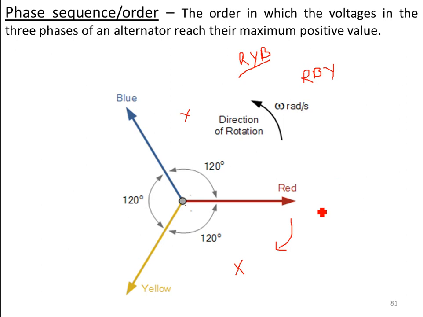Okay. Now, in some textbooks, you can regard R phase as X phase, yellow phase as Y phase, blue phase as Z phase, or in reverse direction, X, Y, Z, in any way. Now, generally, if you are looking at any three-phase transformer, you can see that red phase is marked as U, yellow phase is marked as V, and blue phase is marked as W. Okay. So there are different types of notations for this three-phase. It can be RYB, XYZ, or even UVW. Red is U. Okay. Hope you have understood what is meant by phase sequence.